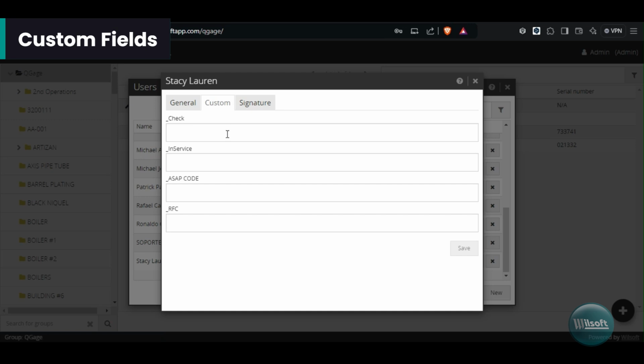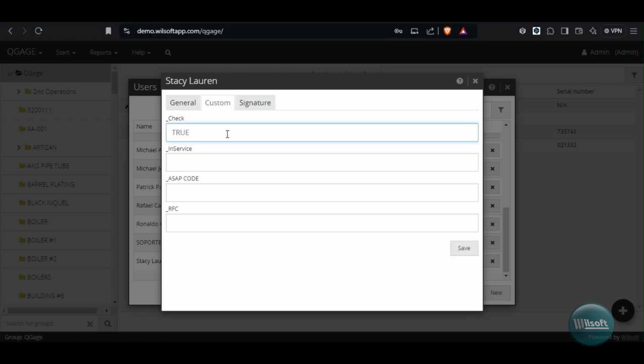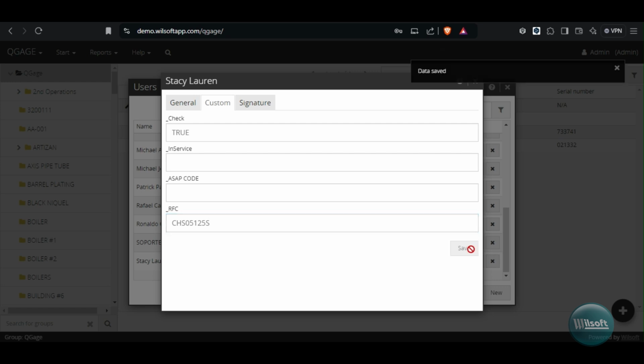Custom fields. In the Custom tab, you can add additional information for the user using the custom fields you previously defined in the configuration. This is useful for storing extra data relevant to your organization.